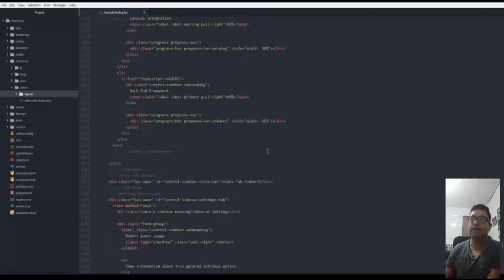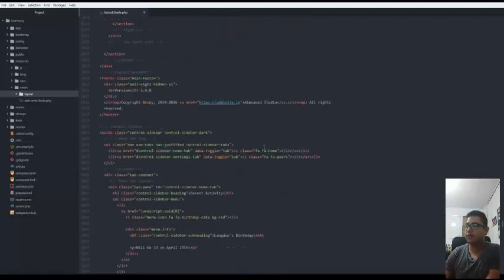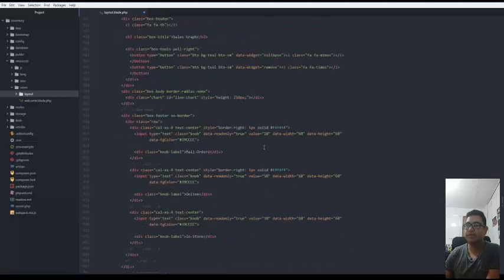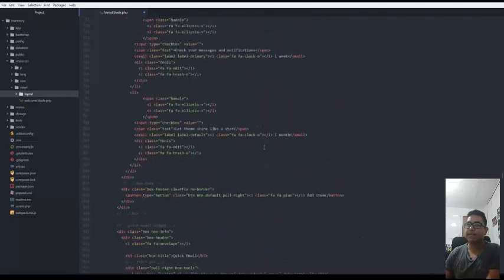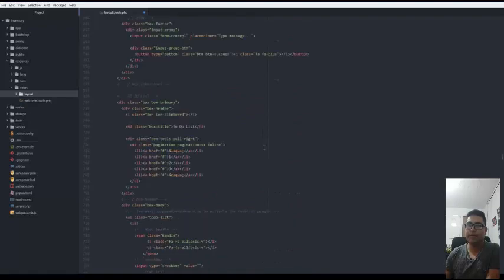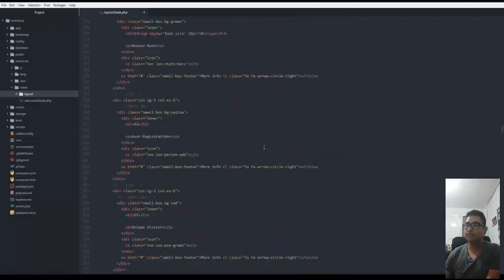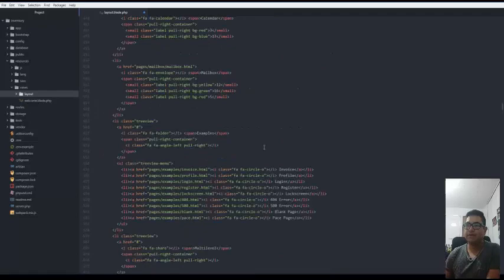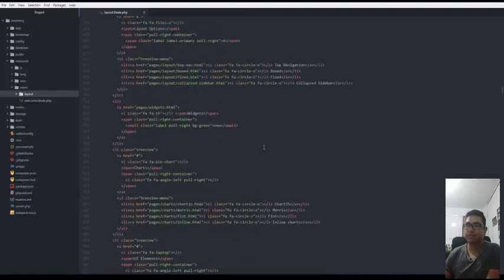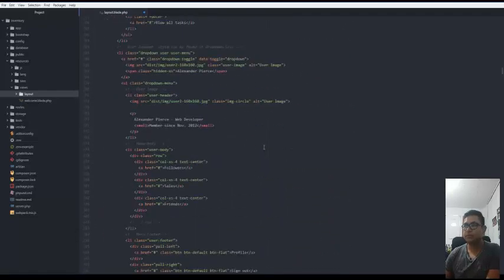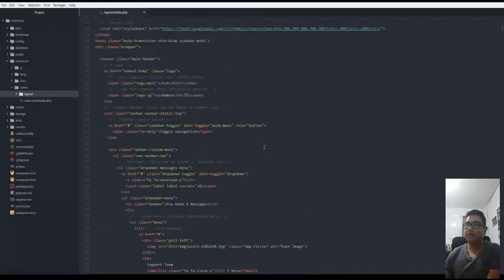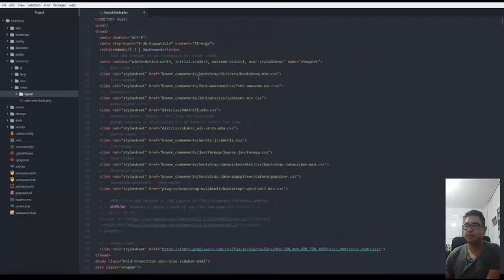So this is what we have here. This is all the HTML for the index that is going to be our main layout. Yeah, a lot of code, a lot of tags, HTML. I hope you know. And how do we customize this? Well, first of all, we need to tell the links where these files are going to be.